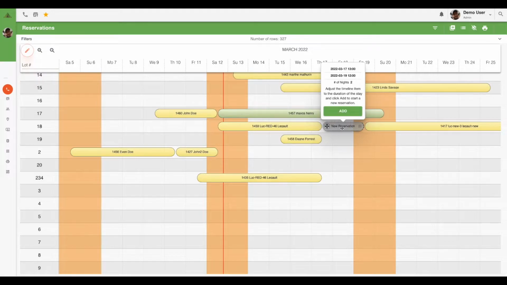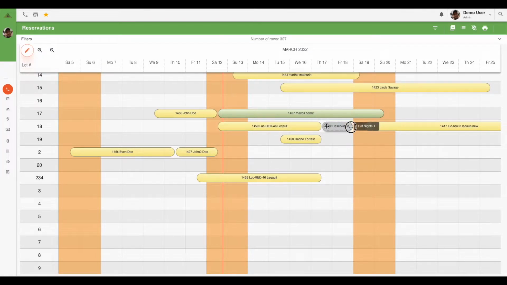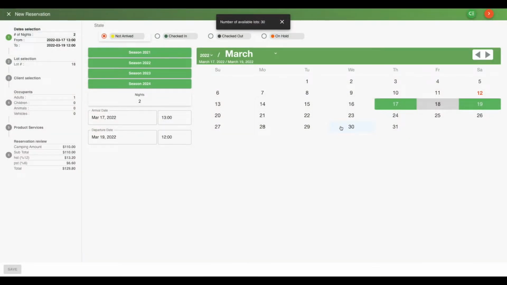Now once we click it once, we can see we now have handles appear on the reservation where we can actually grab it, readjust the position, or change it on a different lot number. Now we can either double click on this reservation or click the add button. In my case, I'm going to double click, and it's going to bring me to the new reservation panel. Now you can see in the top left hand corner we already have our dates pre-filled and our lot number already selected in this reservation.